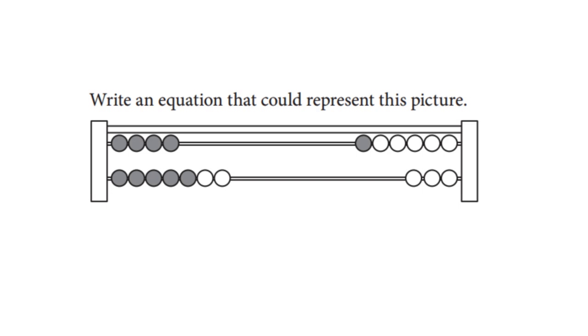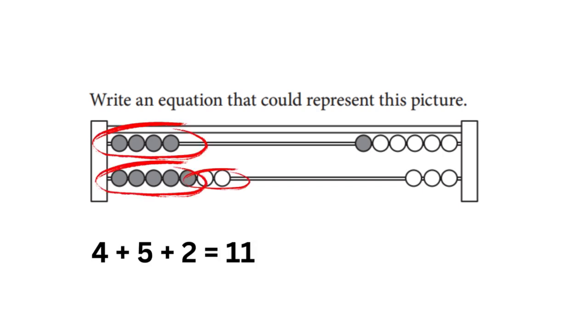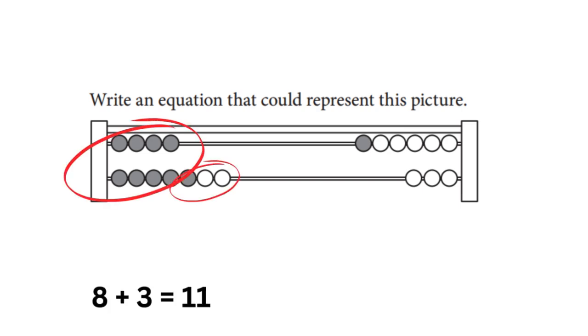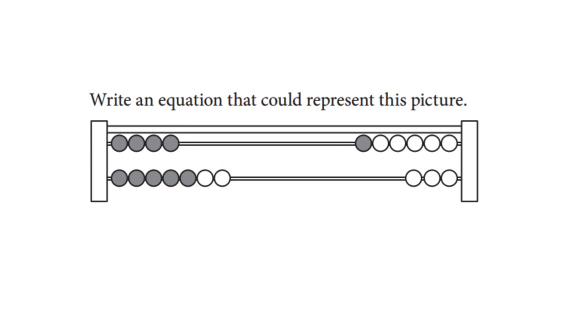All right, so after the discs are slid to the left, we want to figure out what the sum of the discs are on the left-hand side. One student might see this as 4 red plus 5 red plus 2 white equals 11. One student might see a grouping of 4 red to give 8, and then a red and 2 white, so 3 to equal 11. And then another student might see this, well, there's one less red that slid over, and we know there's 10 total red. So 10 minus 1 is 9, plus the 2 white equals 11. So there's multiple solutions that a student can come up with.